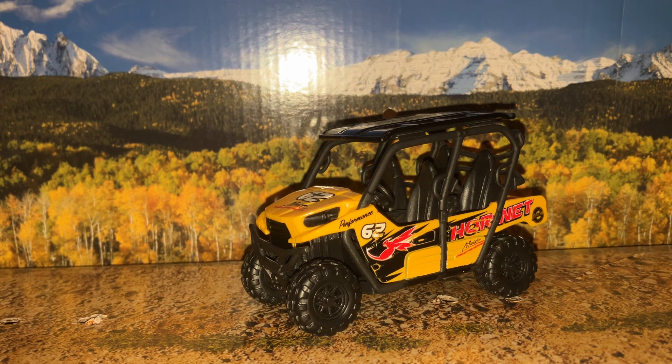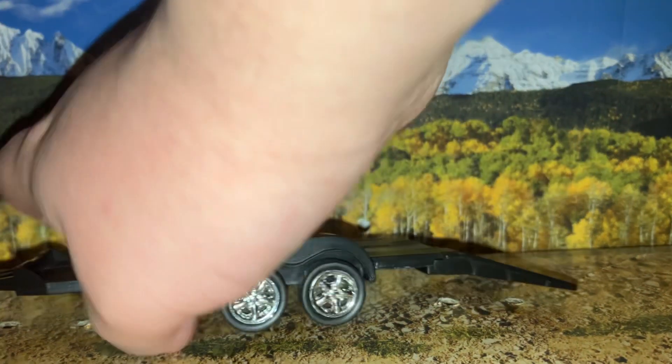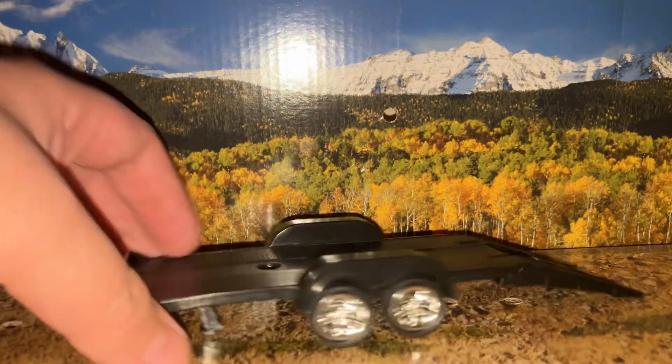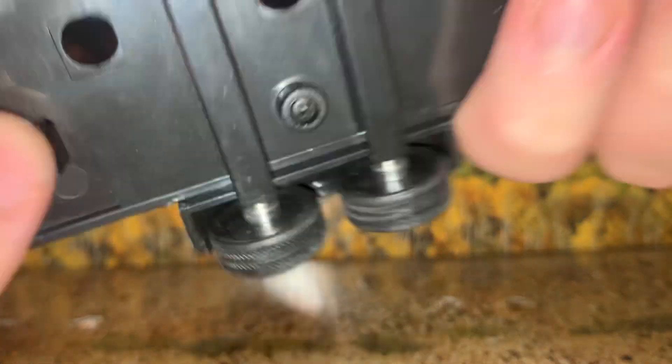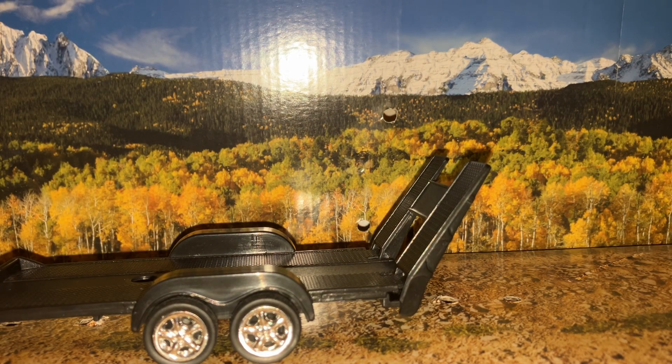Finally, aside from displaying it on some dirt trails, another possibility is to use it as a trailer display — for when you have it on the back of a trailer, since you can't really drive these on public roads. You can drive them on dirt roads outside the city, but these are not meant for paved road surfaces. This trailer is made by a diecast company called Welly, and it was part of a set that came with a 2015 Ford F-150.